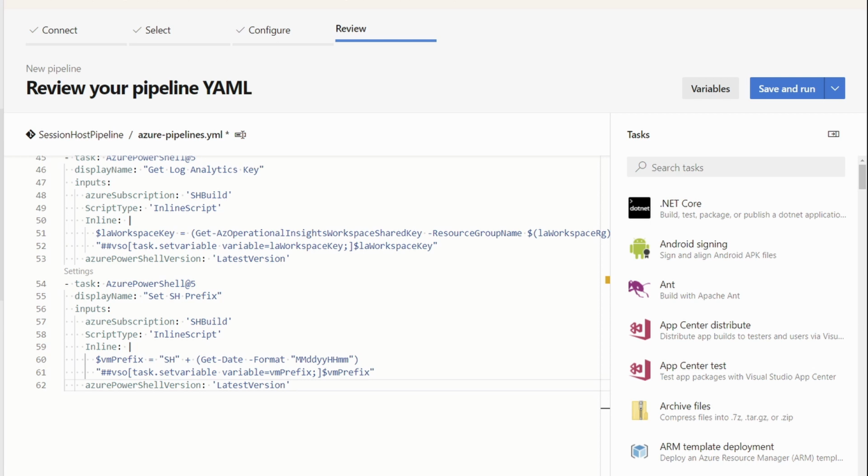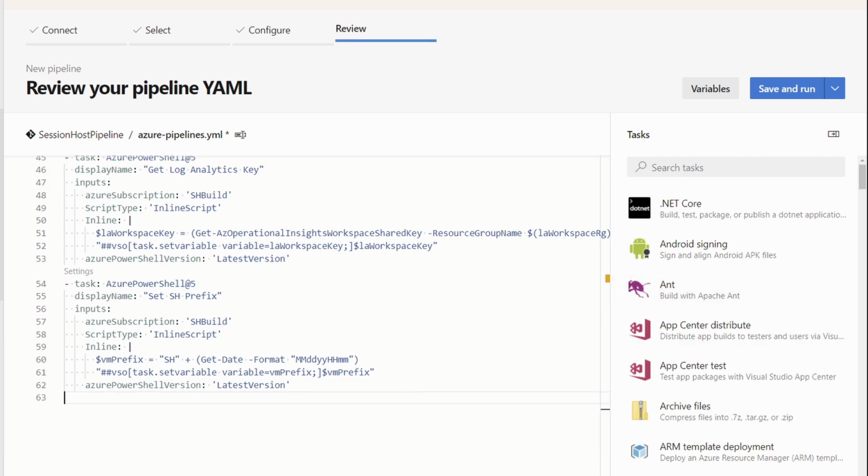That way, if we change the password in the key vault, the pipeline will use the most recent version of that from the key vault. After that, we used pipeline variables and PowerShell to get the host pool registration key and the log analytics workspace key. We also created a new host name prefix that will be unique to each run. This is important to identify session hosts if you're rotating out old ones and replacing them with new. Let's move on to the template deployment next.